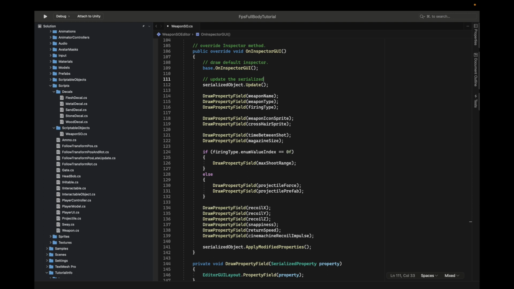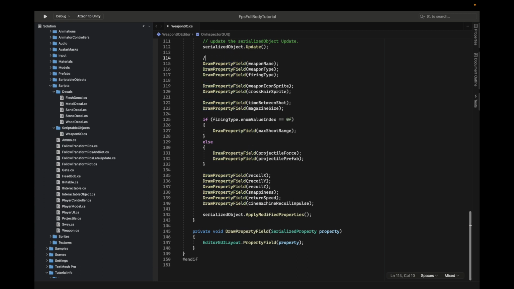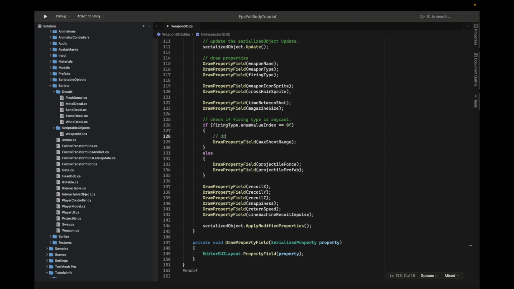Object updated, and yep, we can update it. So I've done quite a lot of code, quite a lot of comments. You can say draw properties, check if type raycast, draw max shoot range.